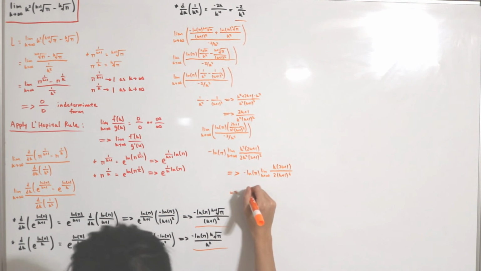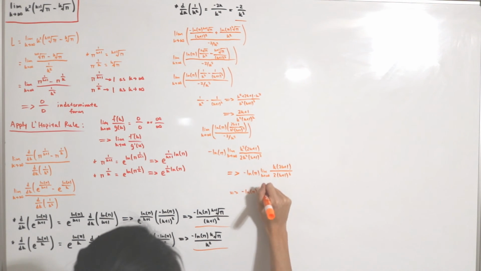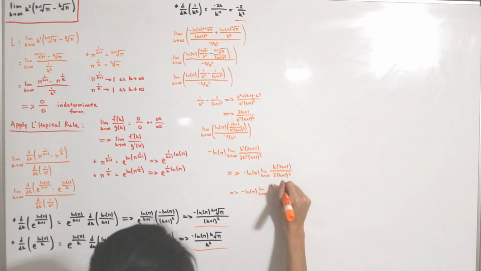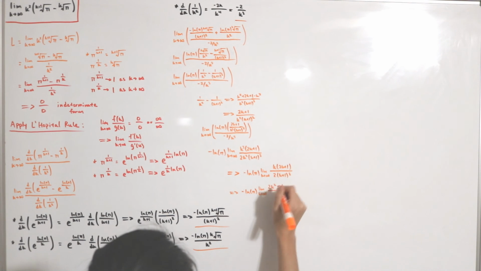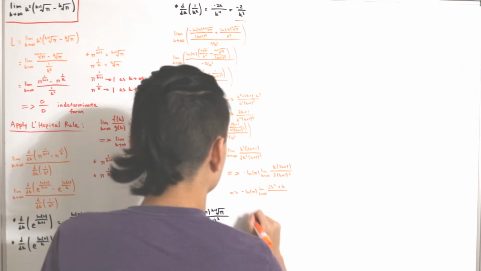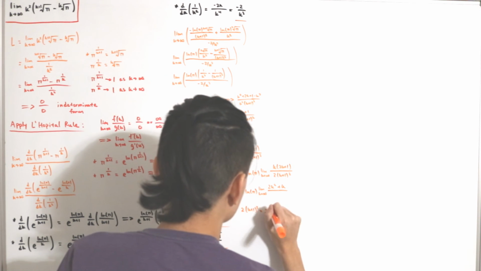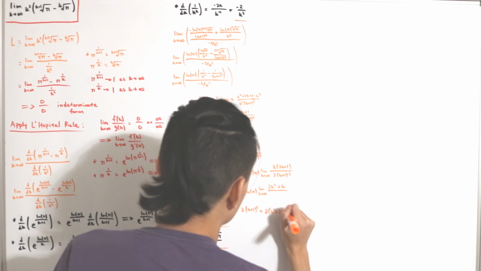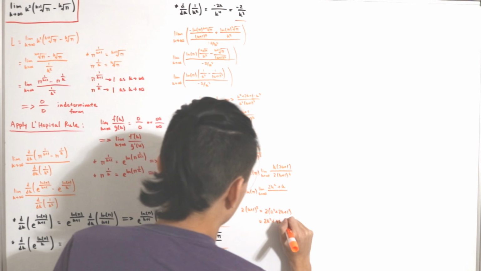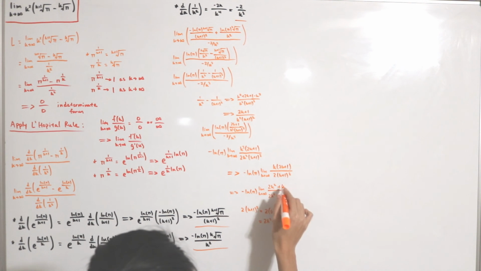So this is negative ln of pi, and then the limit as k approaches infinity of 2k squared plus k, and then divided by, let me do this on the side, 2 times k plus 1 squared, that's equal to 2 times k squared plus 2k plus 1, and then this is 2k squared plus 4k plus 2. Okay, good. So now let me actually divide everything by k squared.